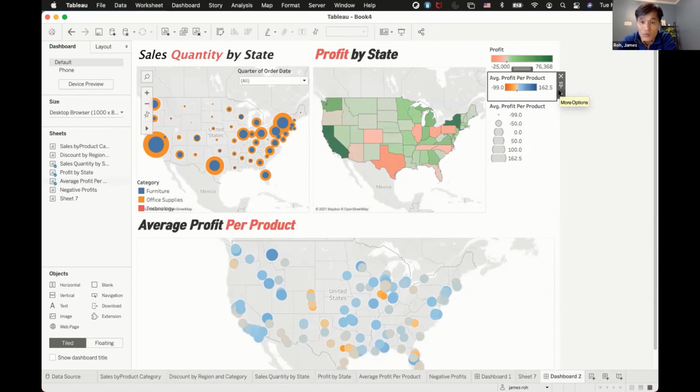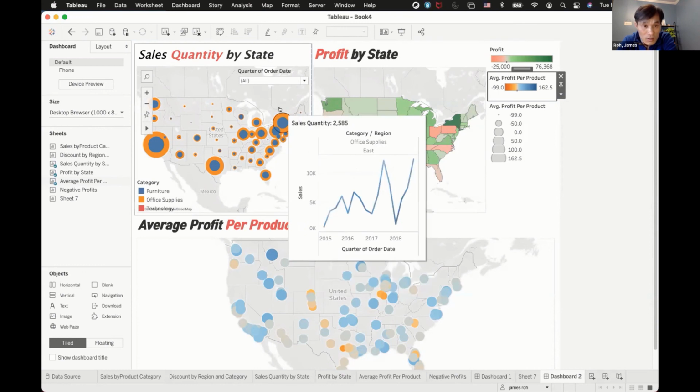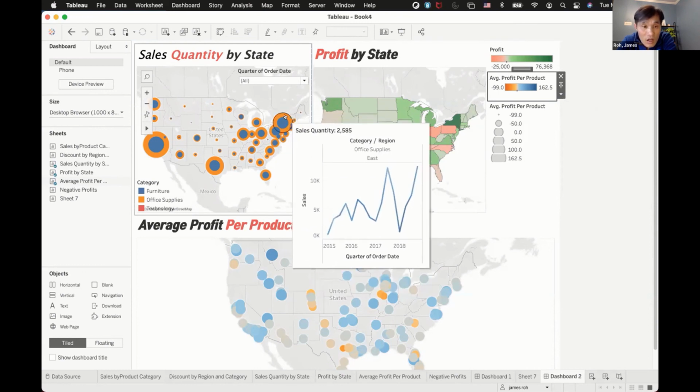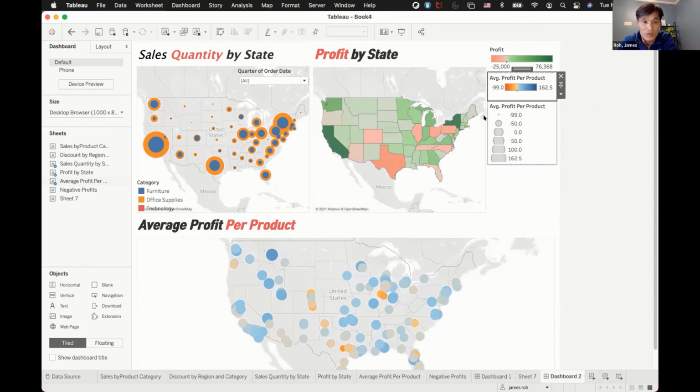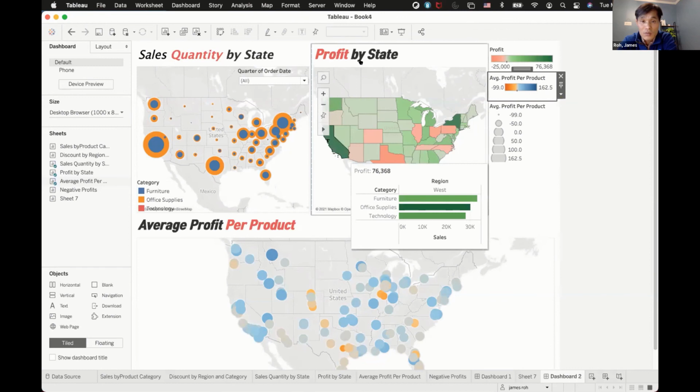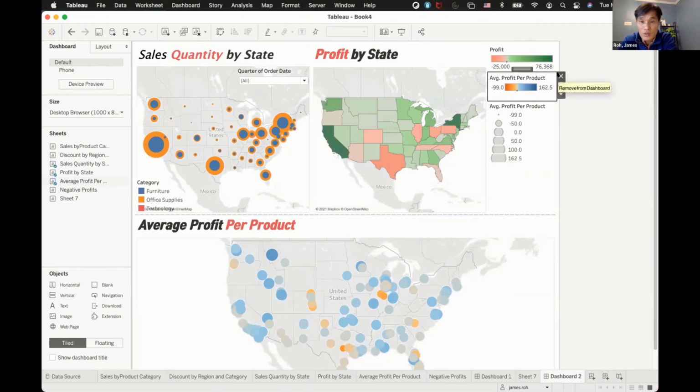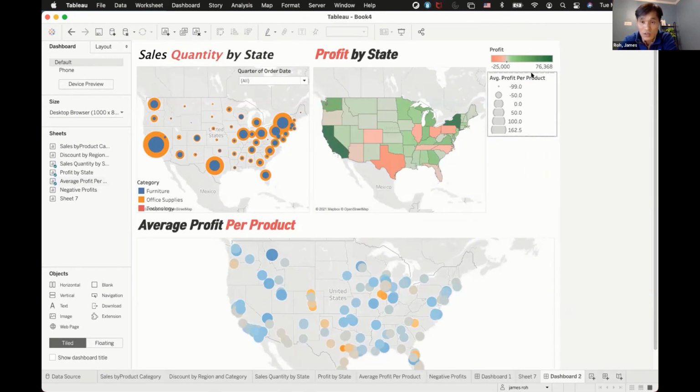And average profit, this one also, let's make it floating. And this one is for, do we need this? So it's quantity, average profit. I don't think this one is necessary, so I'm going to delete that. This one I don't need.